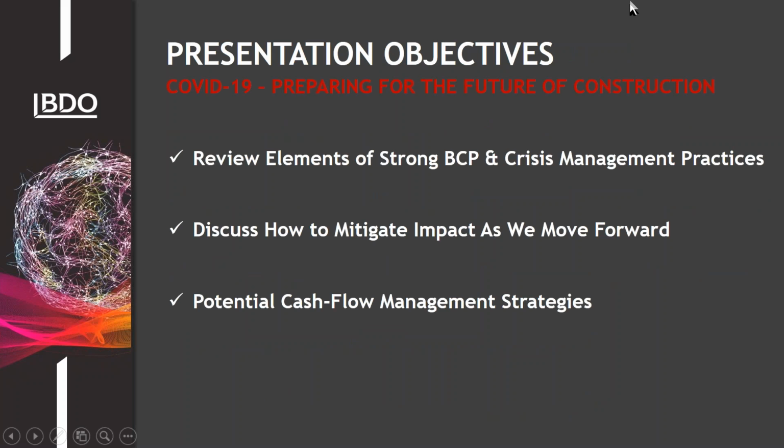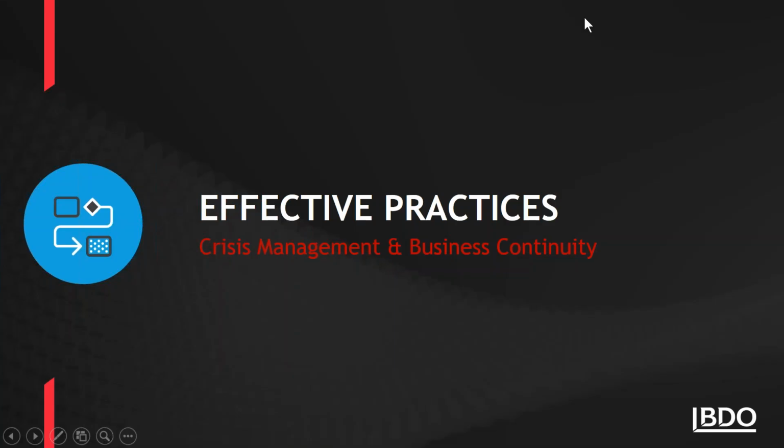In terms of our objectives for the presentation, we will review with you the elements of strong business continuity plan and crisis management practices. We will discuss how to mitigate impacts as we move forward, both from a financial and an operational perspective. We'll also talk about potential cash flow management strategies you can deploy from various angles, whether it be from government support, tax incentives that are being provided, and other liquidity type issues. At this time, to kick things off, I'll pass it on to my colleague Kyle to discuss effective practices in the crisis management and business continuity space.